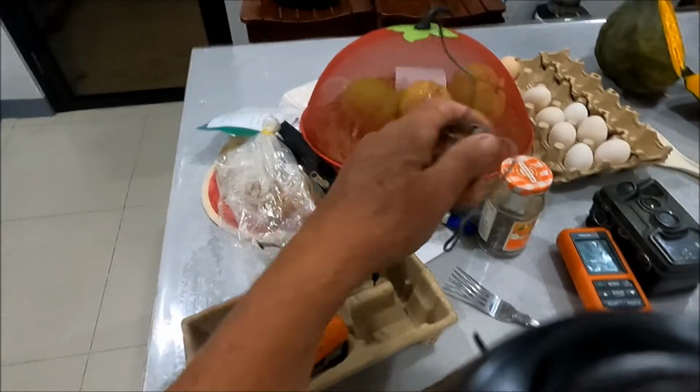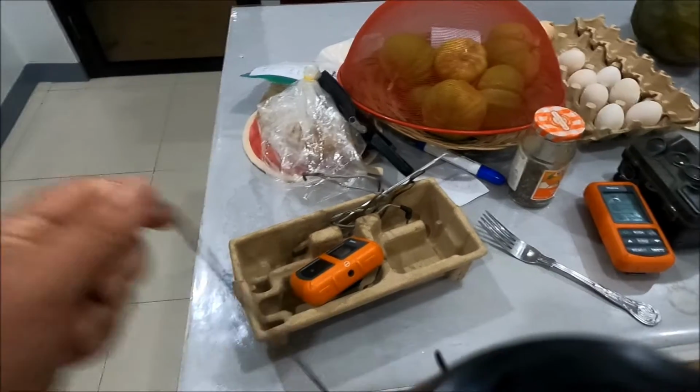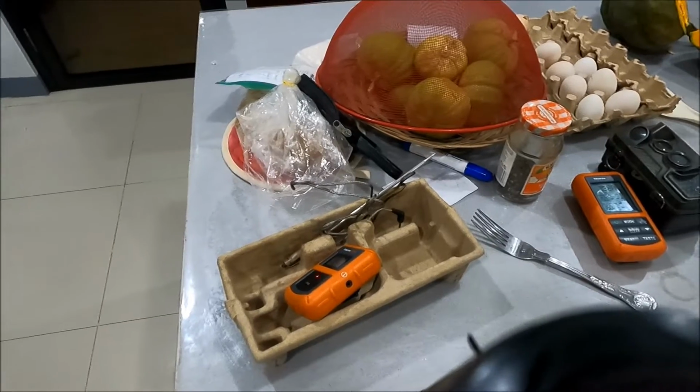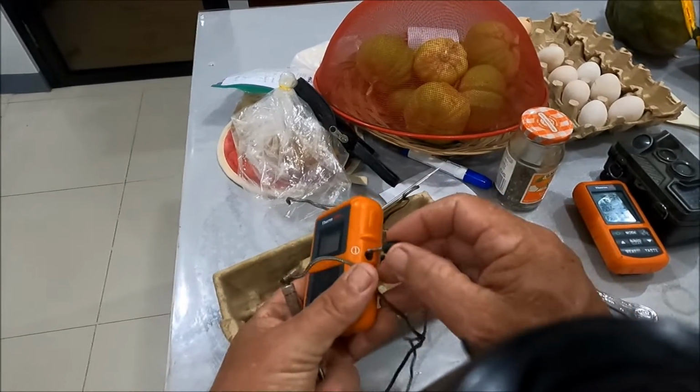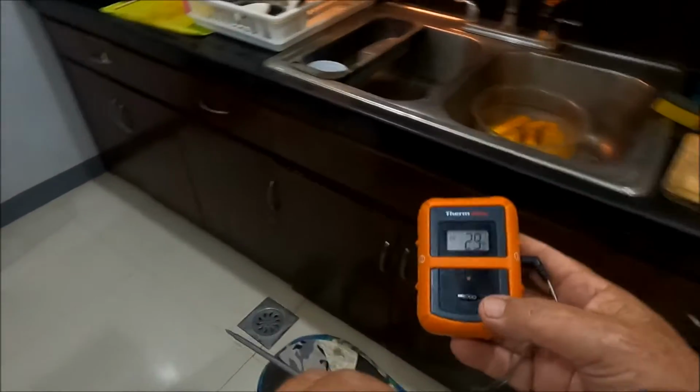So this comes with two sets, but I only use one inside the meat because it's not critical for me to see what the temperature is. It's not like a charcoal or a wood fire where you've got to control it mainly by that. Okay, so this is how simple it is, guys.